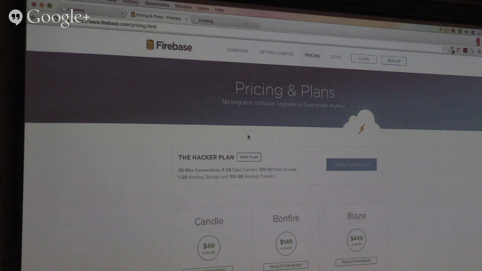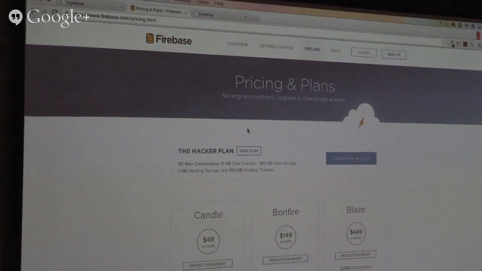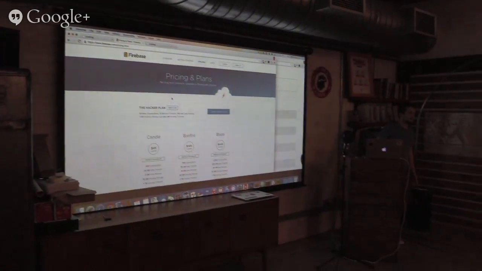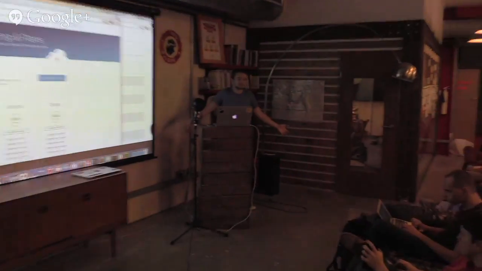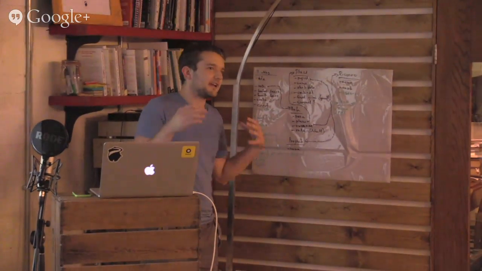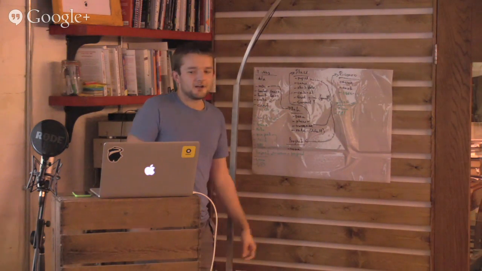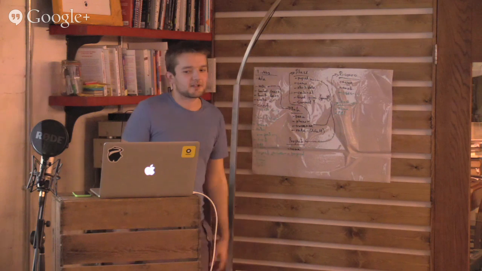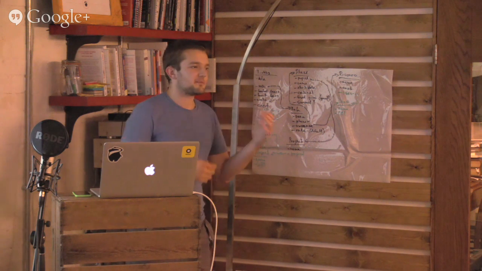I said a lot of the people I've spoken to haven't really heard of Firebase, and not only do I think it works really well with React, but I think it's a tool that we can all have in our toolbox. When you're a UI developer like me and you just want to play around with something and you hit a wall where you need a back end, with Firebase you can just throw things together really quick and keep prototyping and keep playing.